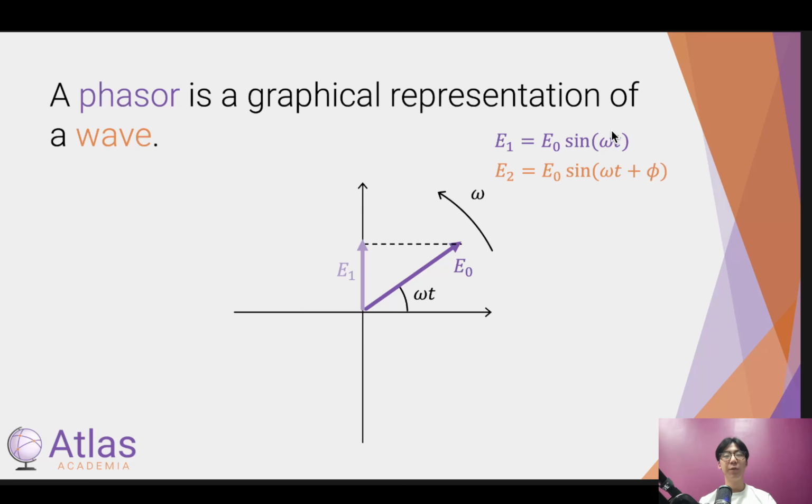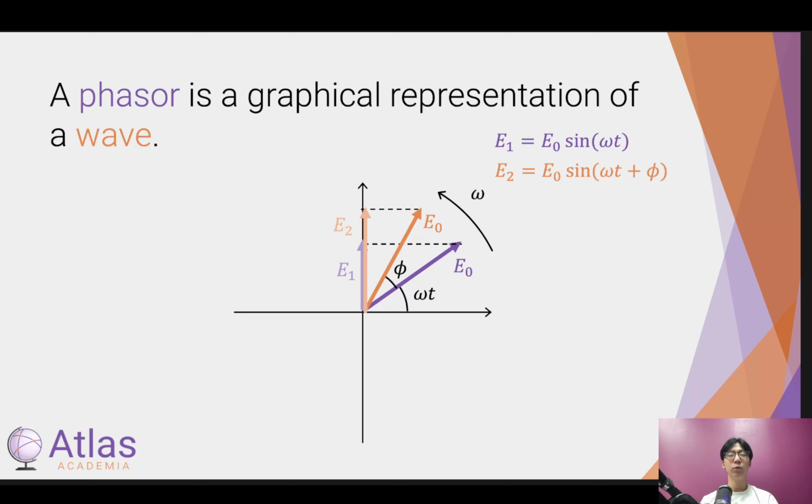Otherwise, we can't plot it on the same phasor diagram, because there's really no way, other than through an animation, to show that the phasors are rotating at different frequencies, right? And so we have to assume here that they're of the same frequency, and this way I can plot it on the same diagram as shown.